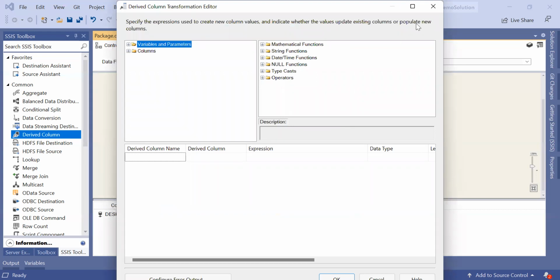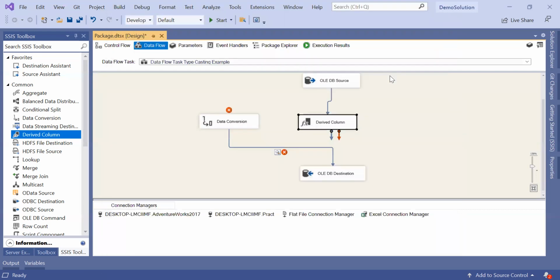So what do we actually mean by derived column? Whenever we have a requirement to create a new column on the basis of existing ones, one of the best examples is when you're capturing the details of a person or an employee.